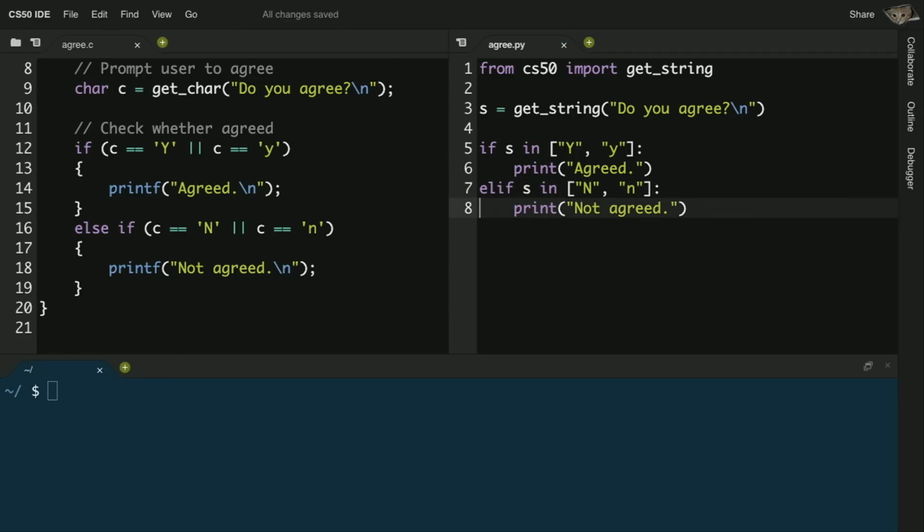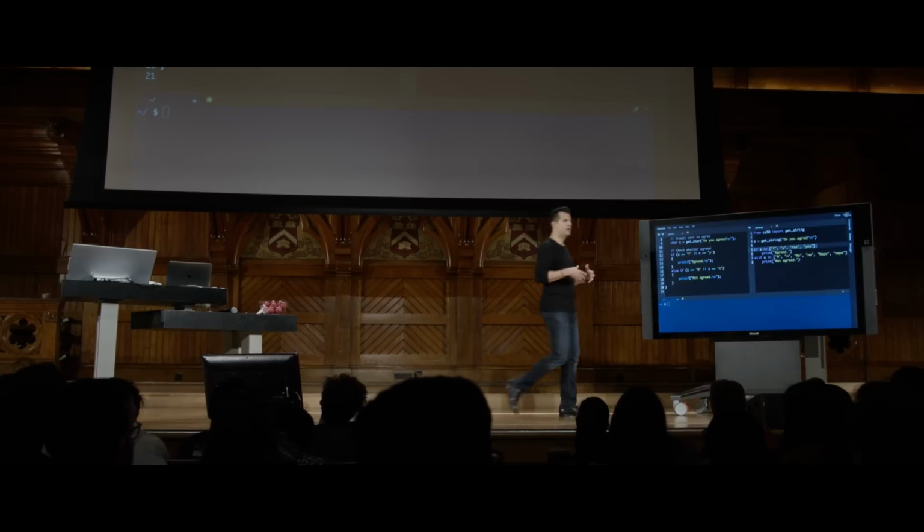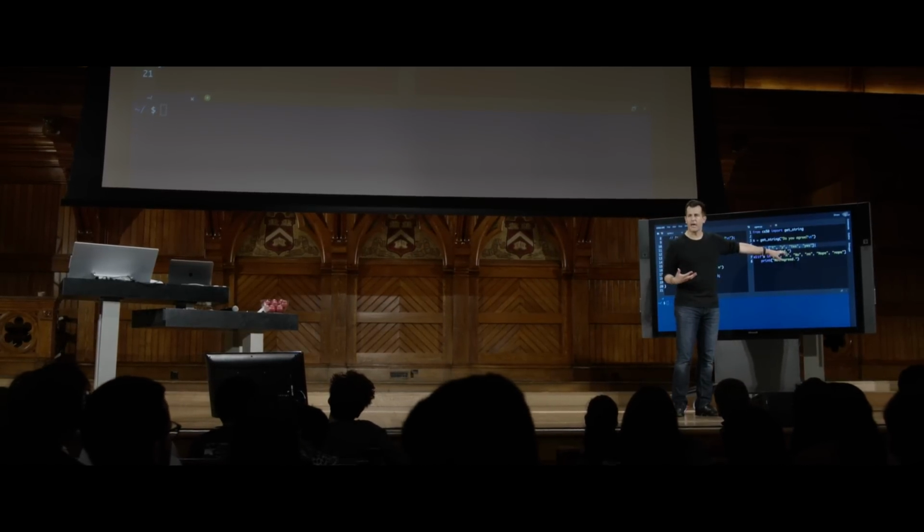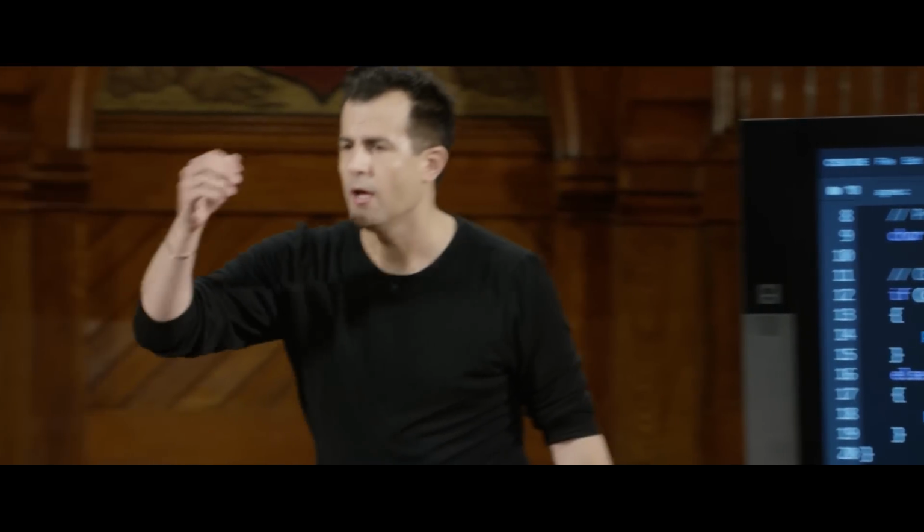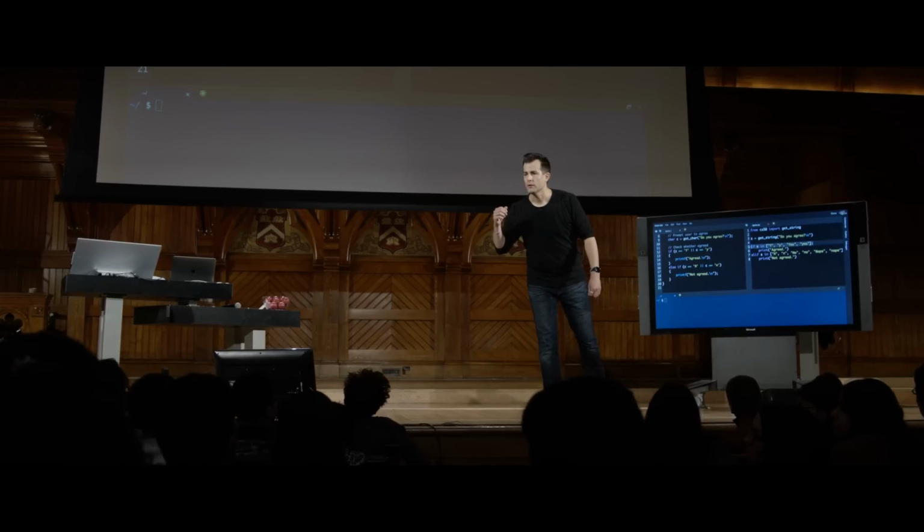But now things get more powerful without getting super long and verbose. Suppose I wanted to support not just y or Y, but yes or YES in uppercase and lowercase. Well, I could actually enumerate other possibilities like this. But you know what? Design-wise, I bet I can do better than this. I bet I can shrink this. And heck, I can keep going. Nope and nope. How could I improve the design of this, even if you've never seen Python before today? How could I avoid explicitly typing so many values, a few of them quite similar? Yeah?